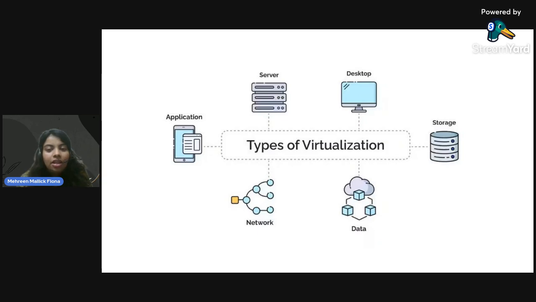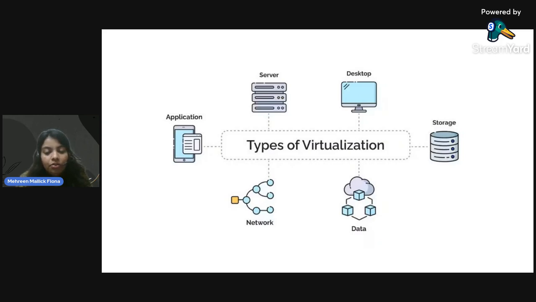Moving on to the third one, network virtualization, which creates a virtual version of the network that can be managed and optimized independently. For example, routing, firewalling, and switching operations are mostly handled by this type of virtualization.